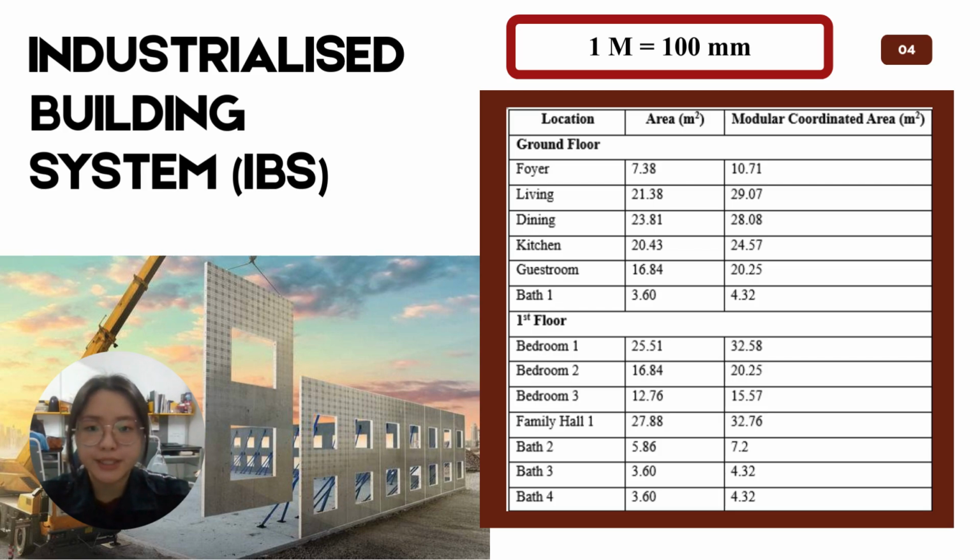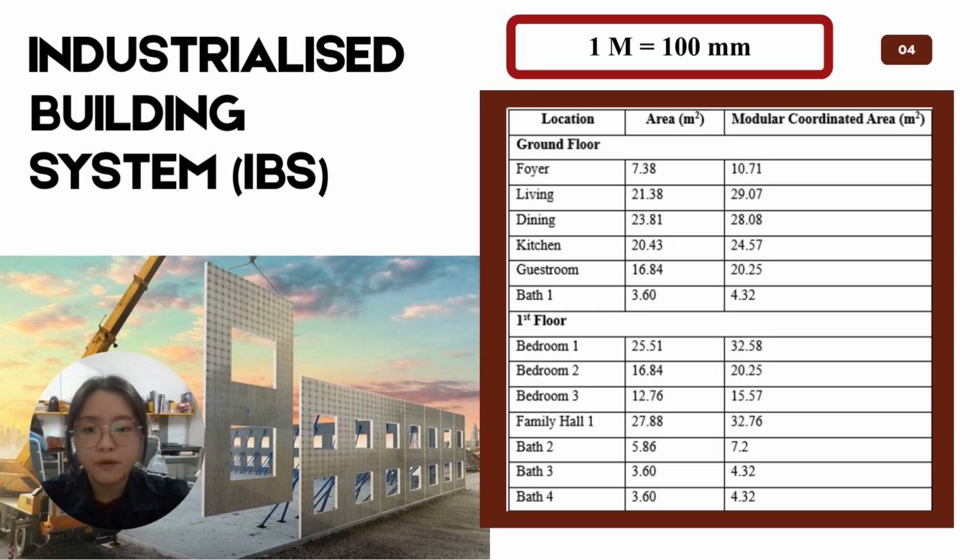The industrialized building system is a construction approach that emphasizes the use of prefabricated components manufactured in a controlled environment and subsequently assembled on site. The adoption of IBS aims to improve construction quality, enhance productivity, reduce dependency on manual labor, and minimize material wastage. This report presents the application of the IBS system for the Phase 5 housing development consisting of 9 terrace houses, namely 2 units of 2 and a half-story terrace houses and 7 units of 2-story terrace houses located in Alor Setar, Kedah Darul Aman.